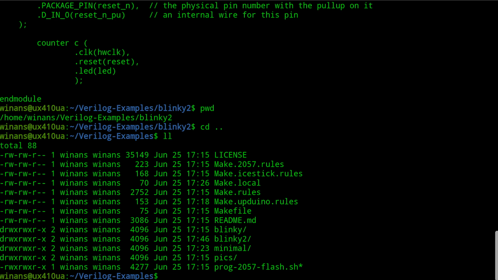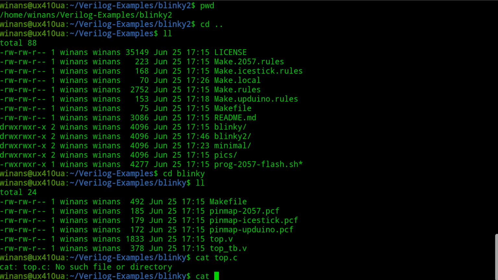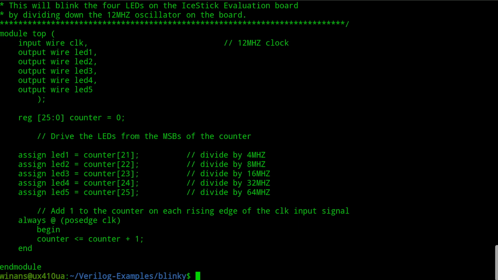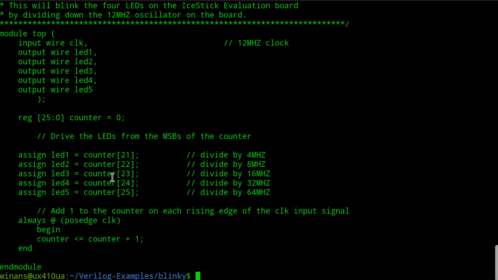There's a simpler one over here. Well, actually, that one's too simple. Blinky number 1 over here, he only has a top. So this one has a single module. It does not create any other modules. By definition, it's simpler. You don't see the pin configuration data in here either. This one is a little bit more simplistic in that we use the defaults for a number of things.